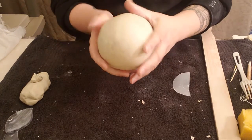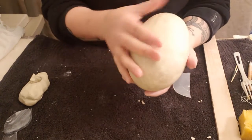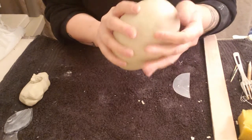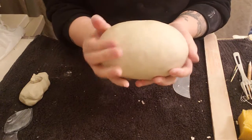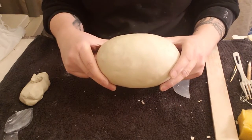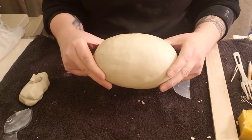Okay, so it's fairly smooth. There's still a few minor little dings and dents in there, but I don't think we're going to worry about that too much at this point. So, got my shape. I'm going to move on to the next step. So I'm going to set this aside and work on creating little feet.